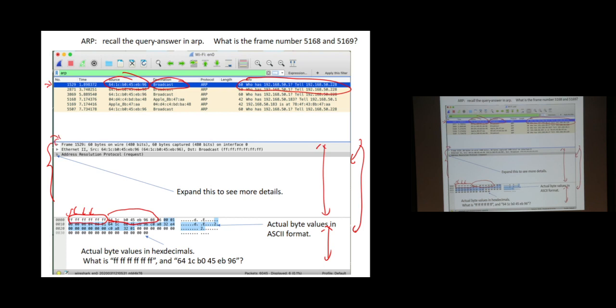You can read it more easily if you click this button. This is the source, this is the destination. So this is better. It represents the format of this string of bytes.